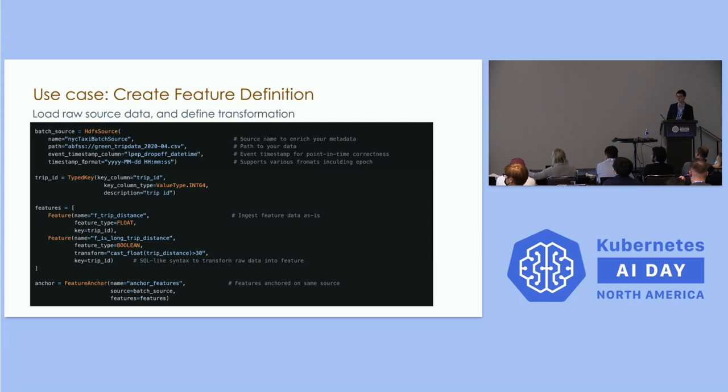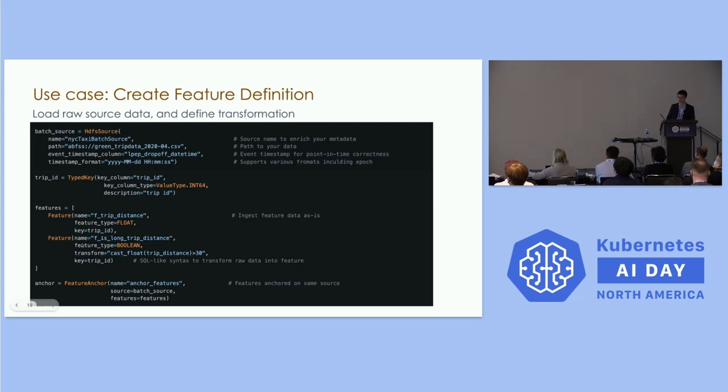The timestamp is mostly used for something called a point in time join to prevent data leakage. We might not have time to cover that today, but if we do, we can go through it in an example later on. If the data is time sensitive, you can just tell us the timestamp and the format. And then you can tell us the key and give it a description.